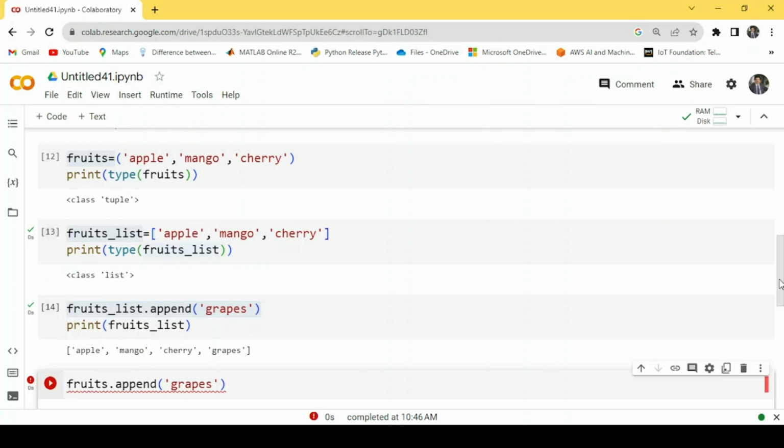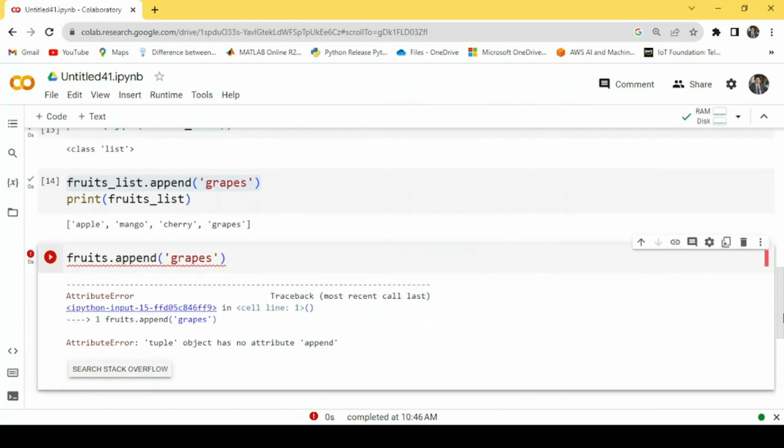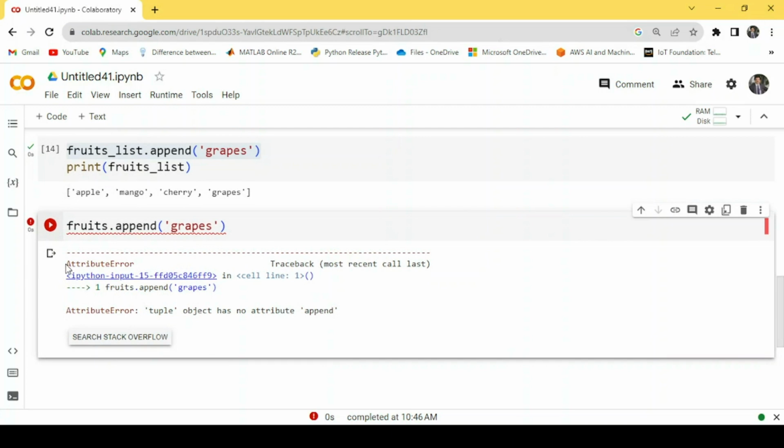Let me run it, and the error we are getting is an AttributeError. It says tuple object has no attribute append. That means we cannot make changes in a tuple. Therefore, tuples are known as immutable.